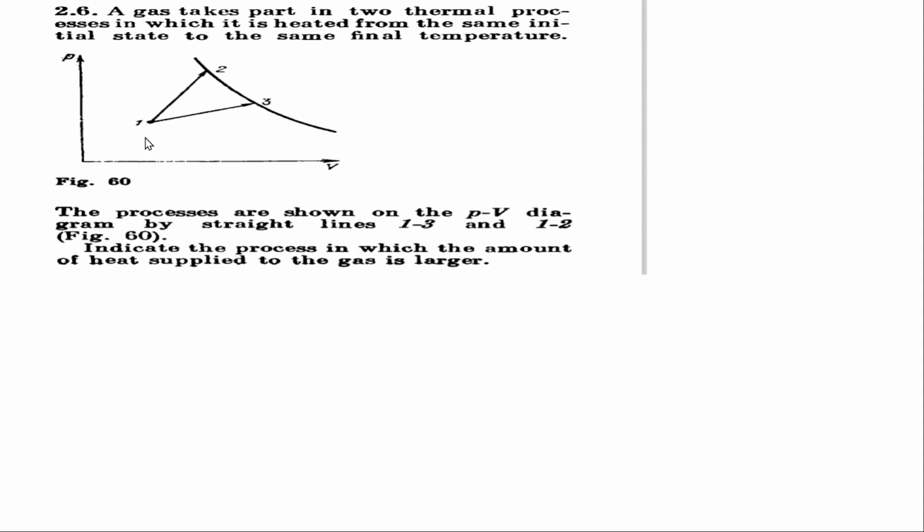So, firstly, what we need to understand is that the temperature here is T1. Okay. And these 2 points are having the same temperature. So in process 1 to 3 and in process 1 to 2, the temperature difference delta T is same. Okay. So if delta T is same and it is an ideal gas, by default we suppose them to be ideal gas until and unless it is mentioned that it is a real gas. So if delta T is same, that means delta U, that is change in internal energy, is also same.